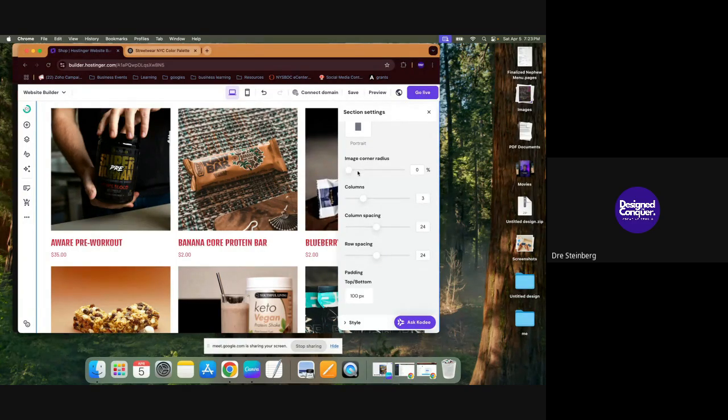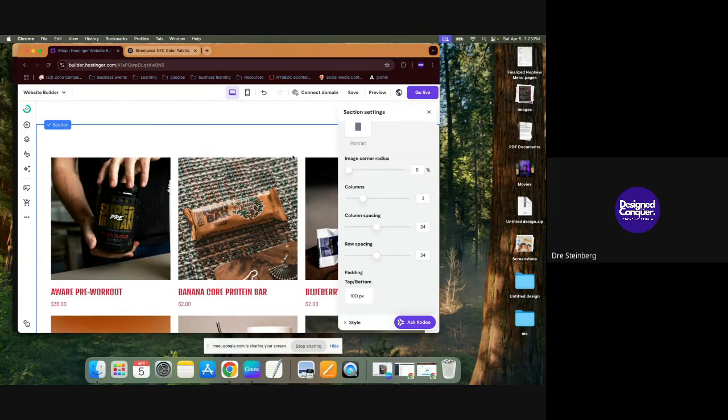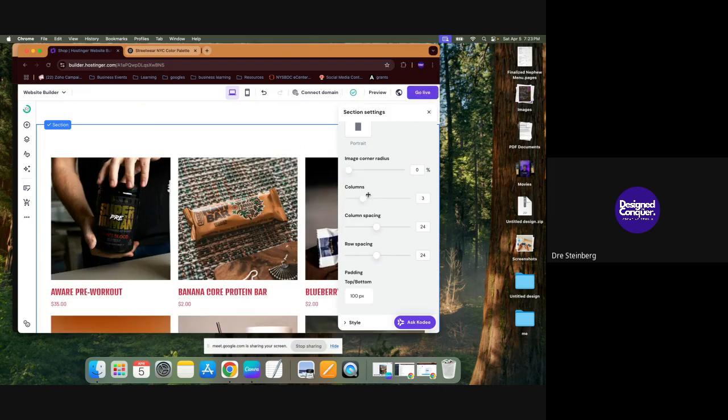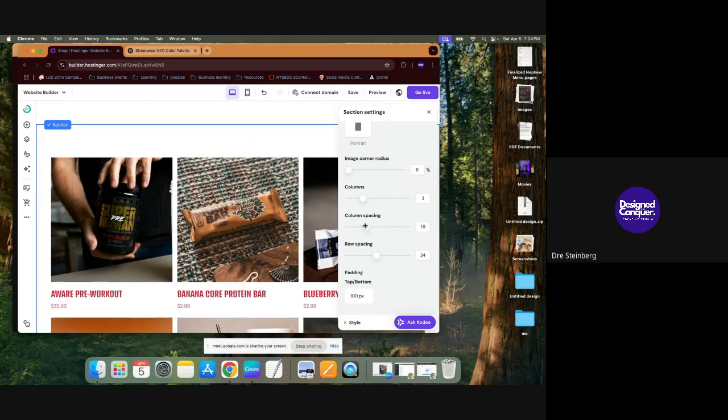You can play around with these if you want. They're kind of self-explanatory. This will round the sides of the image, turning it more to like a circle ultimately. This gives the column space, how much space is in between each item. Oh, excuse me, how many columns are in each thing. So this is 3 columns. This is the column space. So this determines how much space is between the columns.